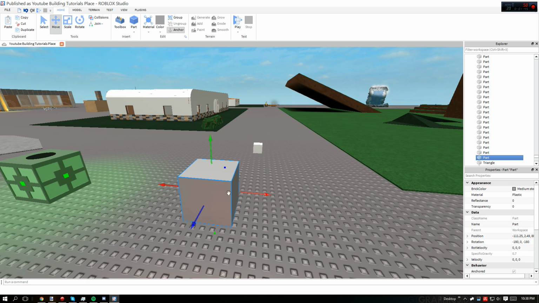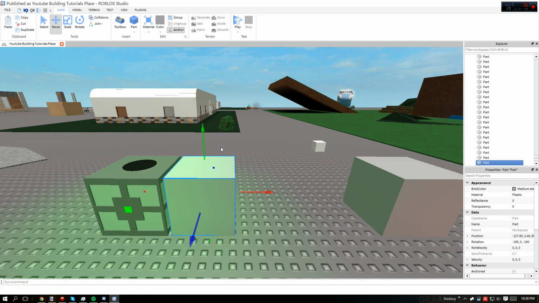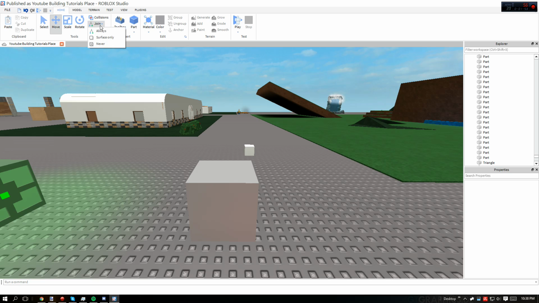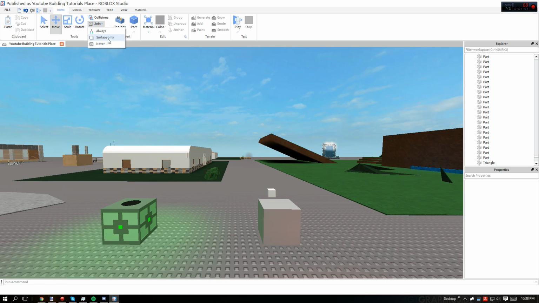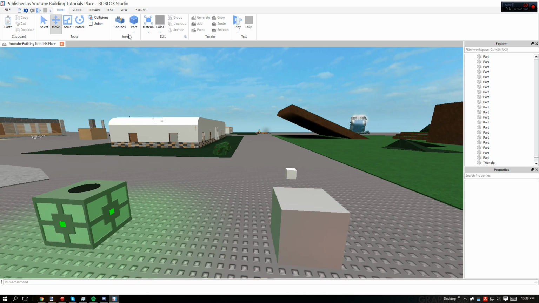So you can also join surfaces together. I usually don't use this. It doesn't seem super useful for me, but it is kind of useful if you do want to use it. I don't even know if that's what it actually does. I think that shows you where it's connecting and such.